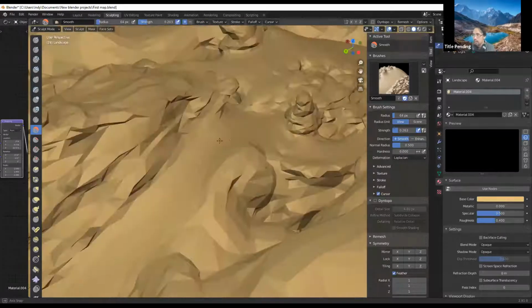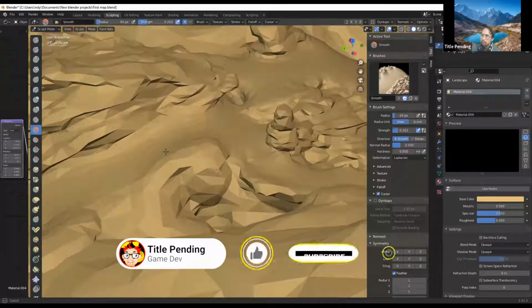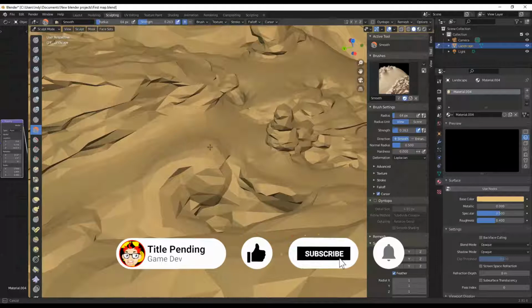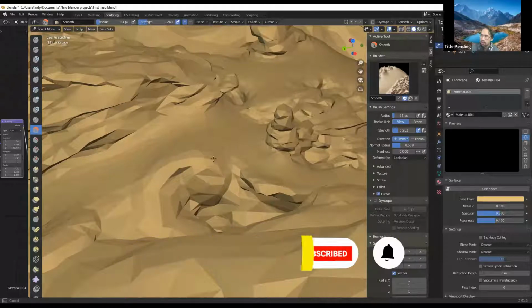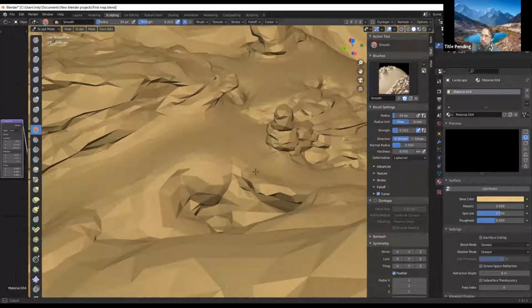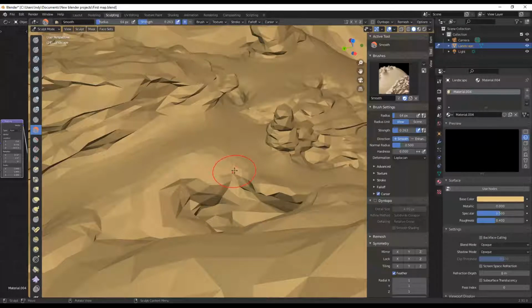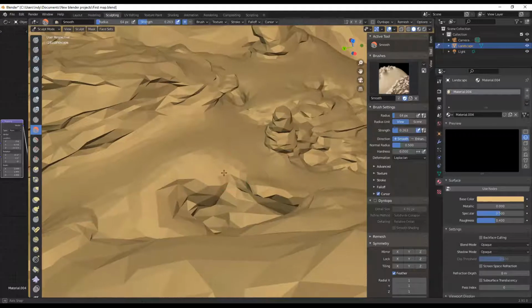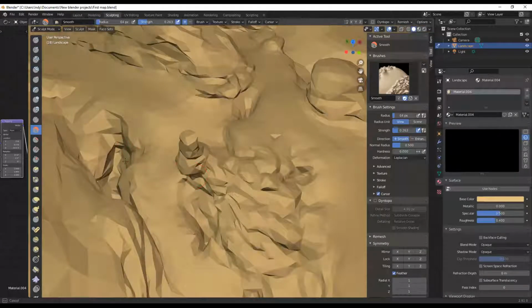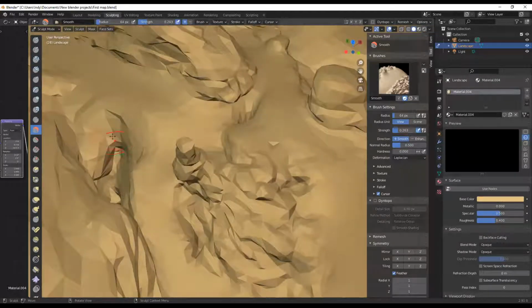Indy, how was the road made? Can you tell me how the original road was made? Was it a particle system? I used a path, and so I made an original piece of a road, and then I used the path to make it connect, and that's how I did it.